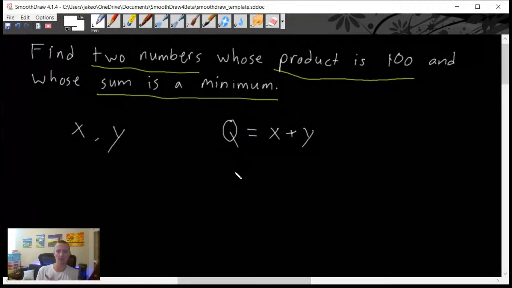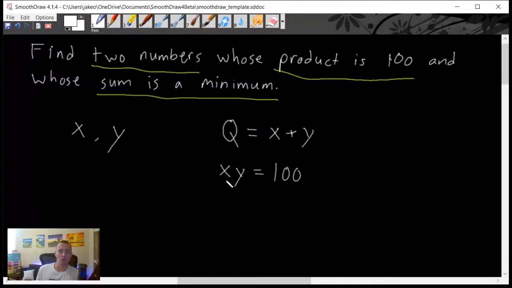The second equation we need to figure out is what is our restriction. And it is possible there could be more than one restriction acting on this situation. In this case, really the only other information we're given is that their product is 100. So we know that the product of x and y, x times y, has to be 100. So we just use this piece of information that we're given to create our restriction equation. So that's it. These are our two equations. That's it really for the third step, in fact.